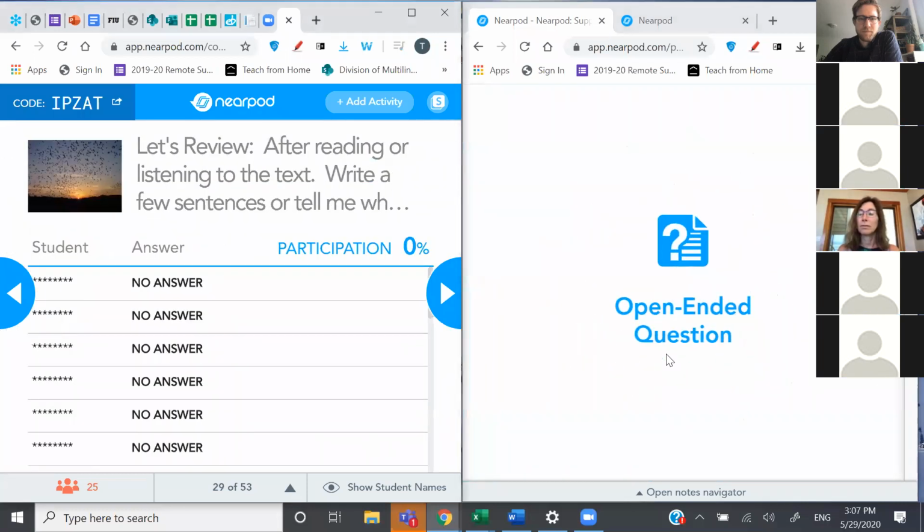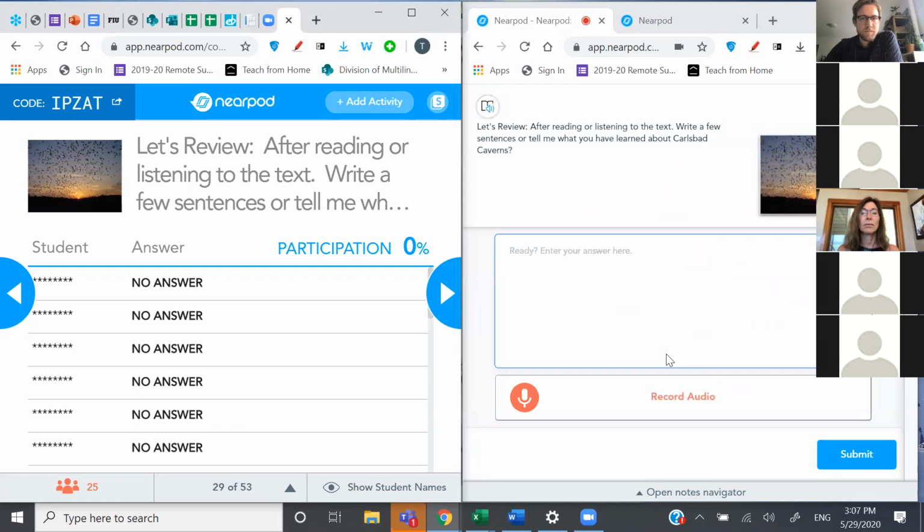After we were doing this, I'm just going to talk about what we would have done after reading or listening to that passage, because I'm looking at the time. Another reference image, a few sentences to tell me as the teacher what you've learned about Carlsbad Caverns. Now, we don't have to do this now, because if you haven't been to Carlsbad Caverns, I don't want to put anybody on the spot. But again, I can type a few words, phrases, right?